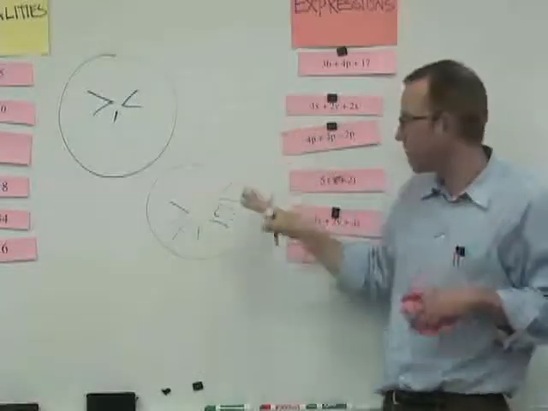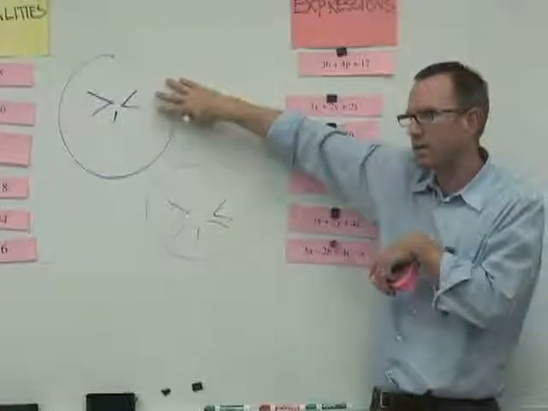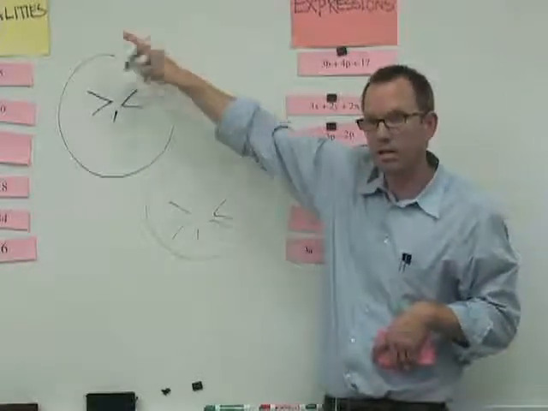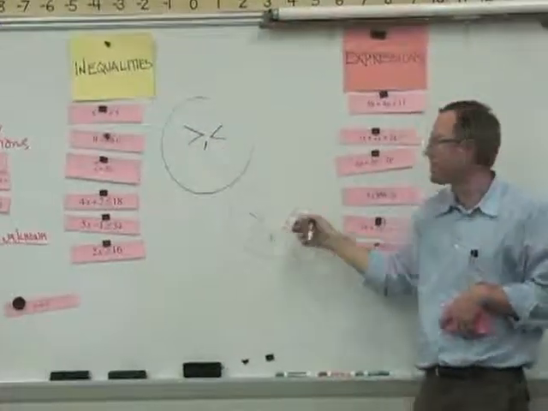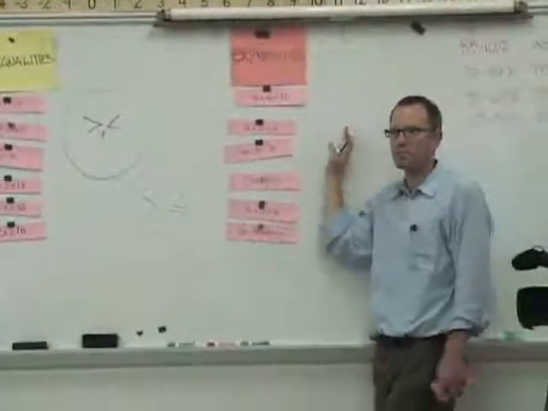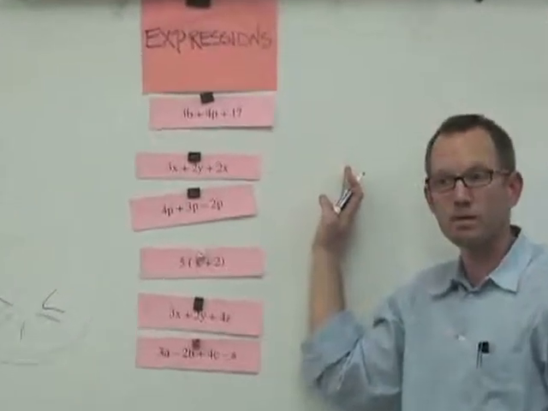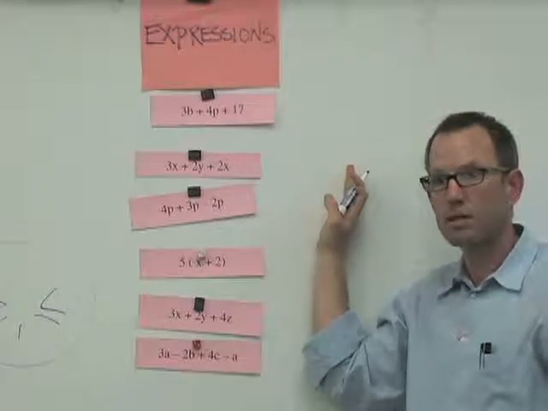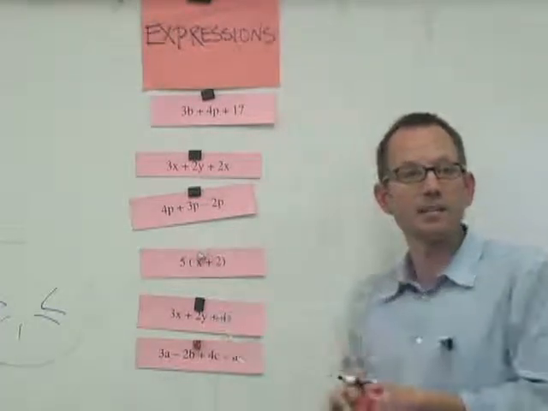That may not make sense to other people, but what I want to show, can everybody look up here, is that there are subcategories of inequalities, different types. So when you make up 6, you could make up some of these and some of these. What are the different types of expressions that people found? Does anybody have a name for the different categories of expressions? Anybody do expressions? I know you guys did. Give me a name for the different kinds of expressions.